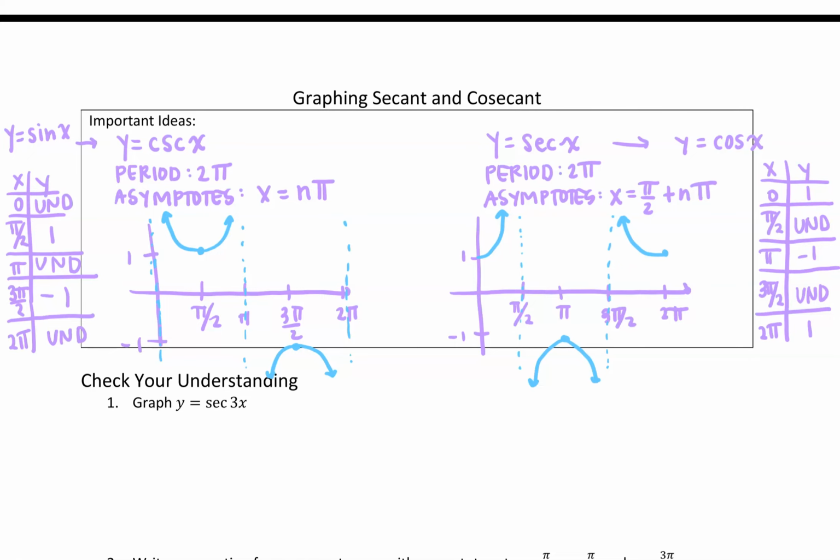Y'all feel okay? Okay. So if we did transformations of secant and cosecant, the same thing is going to happen. We're going to have our A, and I'll just put cosecant here, and our B on the inside, so they all change the same ways. Just like sine and cosine change, the same thing happens with cosecant and secant. Remember, I showed you how to use your table. You don't have to use your table to graph, but it does kind of help a little bit. Okay, so y'all try 1, 2, and 3 for me.